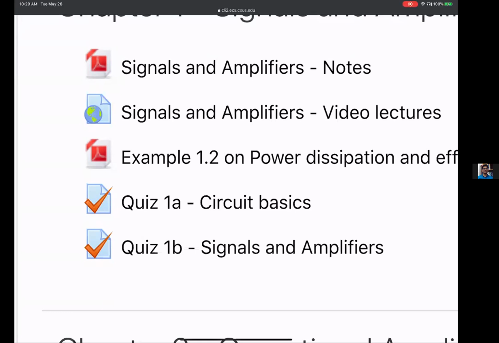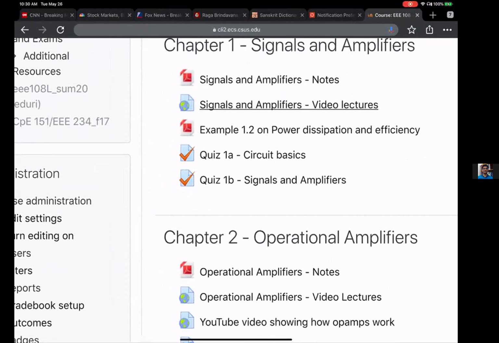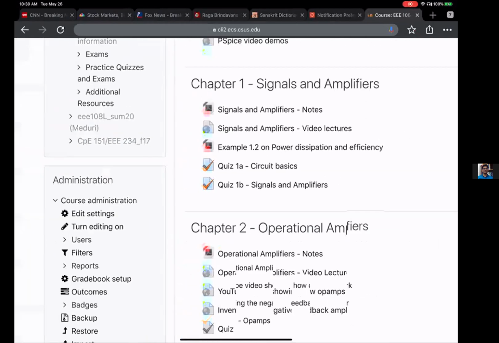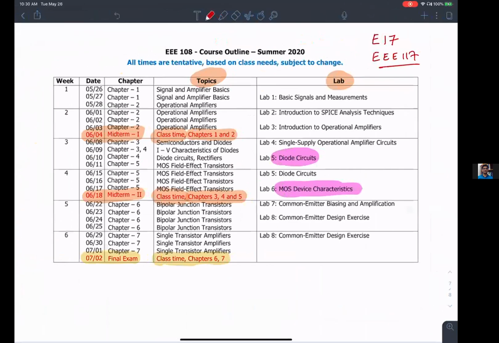If you don't already, or if it has been a while since you took these courses, it's a good idea to start taking this quiz, brushing up the fundamentals that you need to brush up on. It's also a good idea to test your access to the quizzes. All the quizzes are available to you already, but you should begin taking this quiz 1A as soon as possible, for more than one reason: to test your access and also to test how fresh the concepts are in your mind.